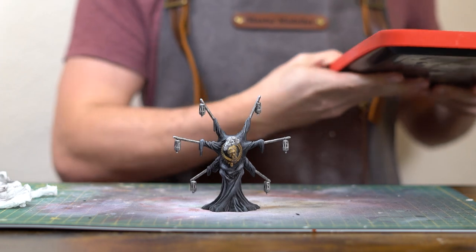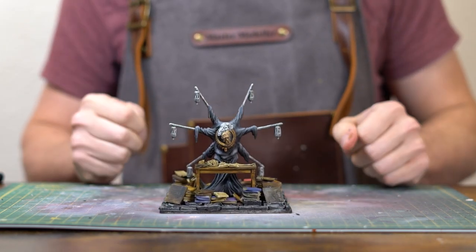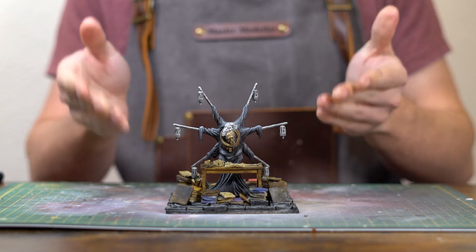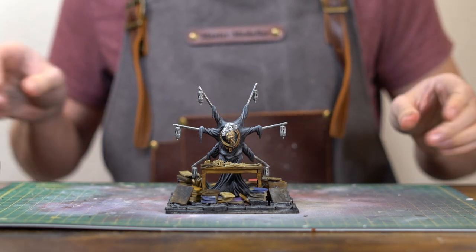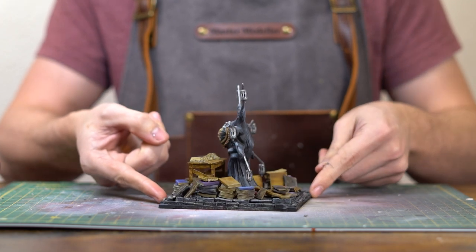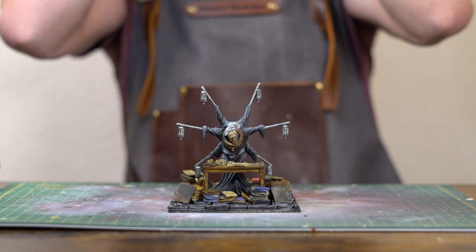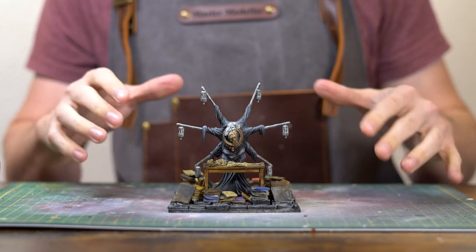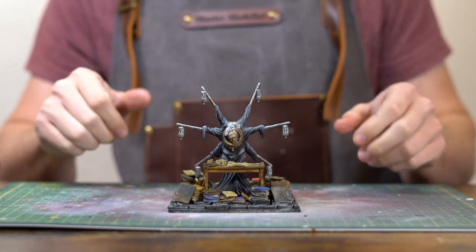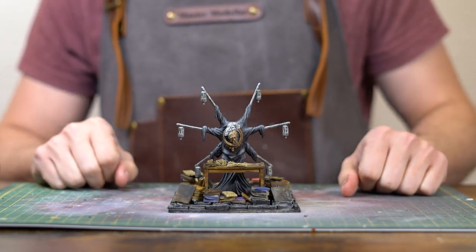Pinwheel — that is you done, my boy, which means we can get him on his base. Very exciting to see how it's all going to come together. That's pretty cool, to be honest. I'm going to grab my glue and get him glued on. There we go — there is my lovely Pinwheel, done and done. With his cool little base, all his tomes, spell books around him for all his necromancy needs, the skeleton he's testing on at the bench, and himself in the middle of it all. That is another model from Dark Souls complete — and a pretty fun one at that. I really enjoyed making this one. This base technique is quite fun to do, piecing it all together to make it look a bit more lifelike rather than just having the model on its own.